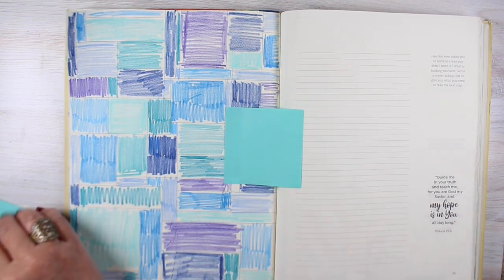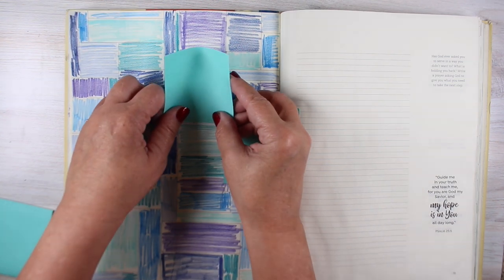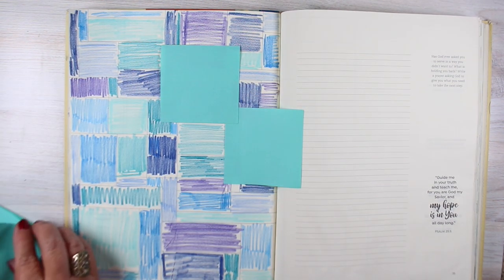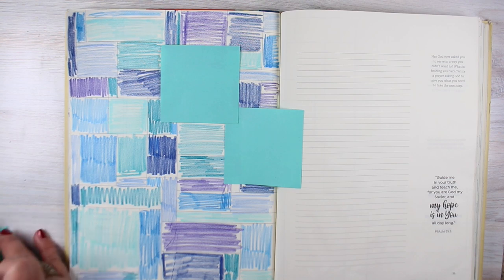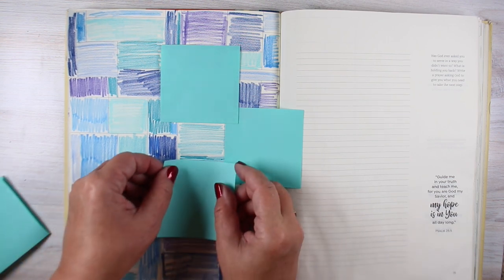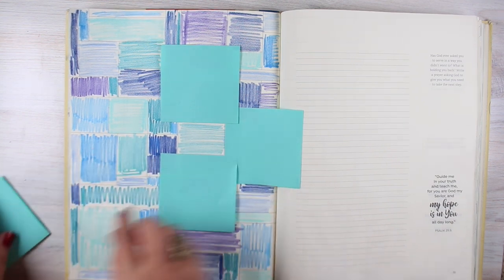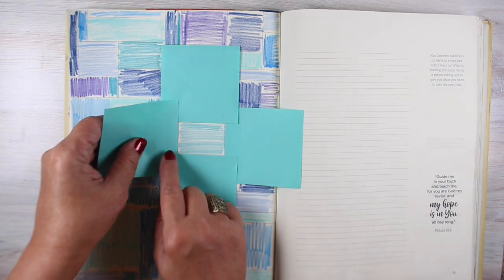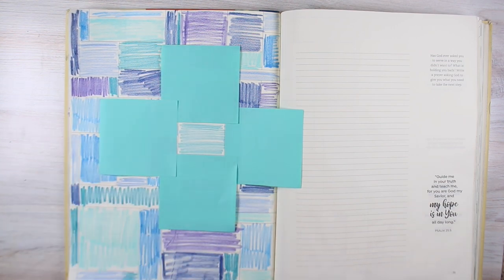Now that all the boxes are filled in with color, I can put some sticky notes around the outside edges of each one. Notice that the scribble lines that I did didn't even go up to the outside edge, which is not going to be a problem, because once I start doing a little bit of work with a baby wipe, this is going to fill in the entire area.